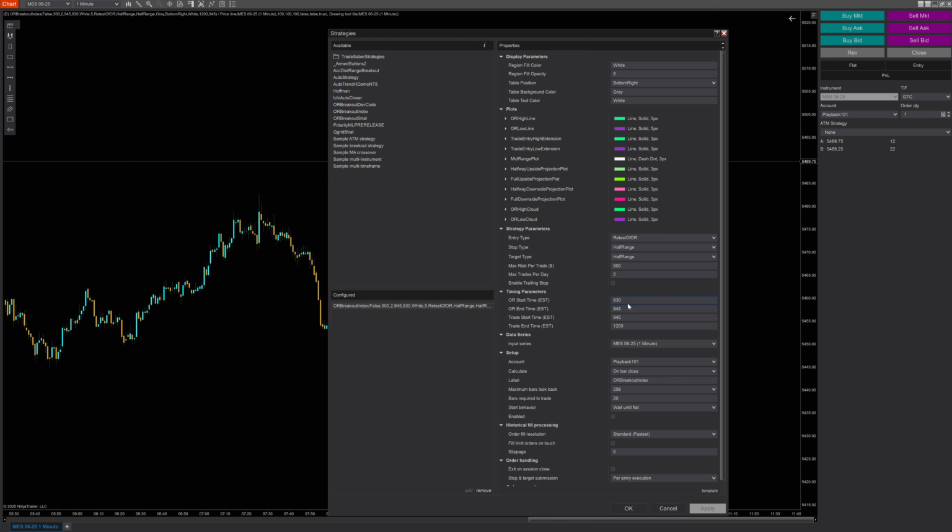And the default times are 9:30 to 9:45. I use the 15-minute opening range. You can obviously change these to the initial balance if you wanted to, or a news event, or anything else. The trade start time is when the indicator strategy will actually start looking to enter a trade after the opening range is formed, and I have these set to the same time because I want it to immediately start looking for a trade as soon as the opening range has formed at 9:45. You can also tell it to stop trading at lunch if you want, or any other time.